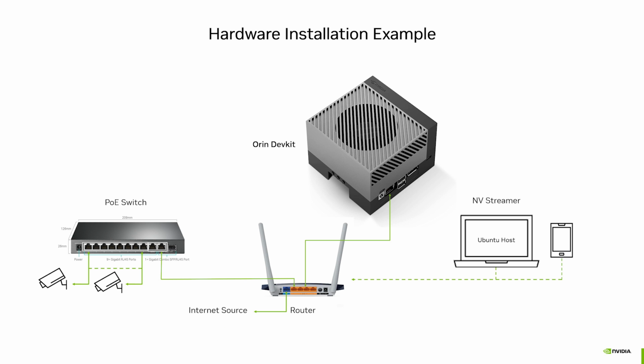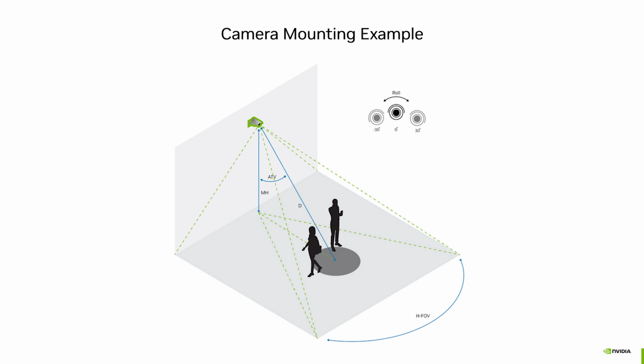Let's go back to VST, and I'll present now a sample installation procedure. DevKit and Ubuntu host need to be connected directly to a router, so they need to be on the same subnet. You could also use a PoE switch to connect your cameras, and if you'd like to be using a sample Android application code, you will need the Android device to run it. This is a diagram that shows installation angles. Roll shouldn't be bigger than 30 degrees, and angle to vertical should be between 30 and 60 degrees.